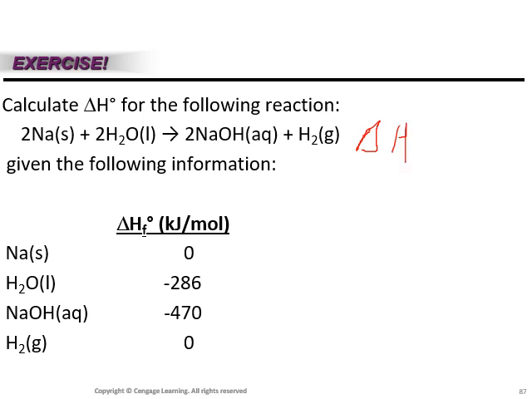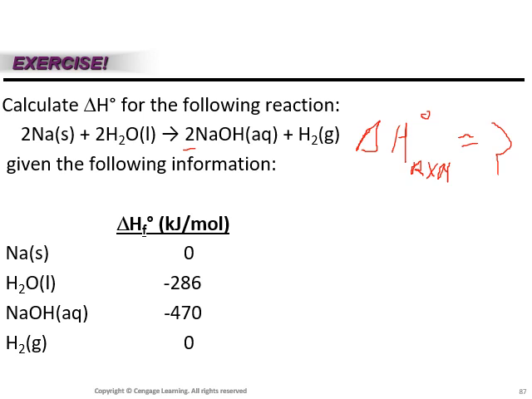So let's do this very quickly. So this is going to be for the reaction equals, it's hard to do anything quickly with this little marker, but delta H of reaction equals, it's very difficult to draw straight lines, question mark. Okay, so it's going to be products minus reactants. And anything that has a coefficient in front of it, you have to multiply by that coefficient.